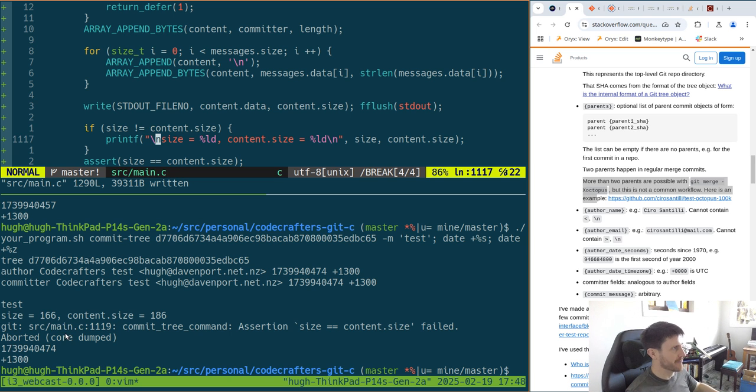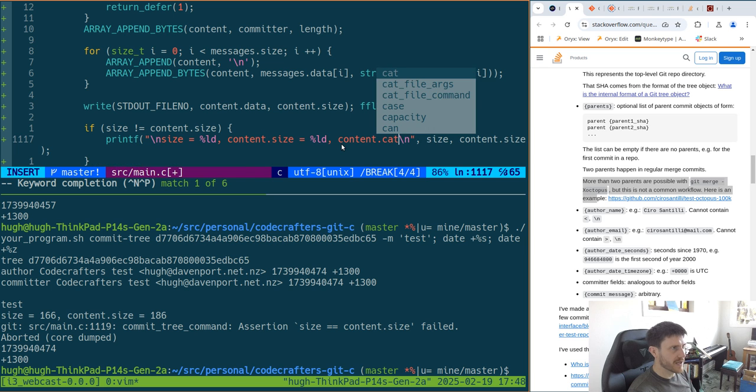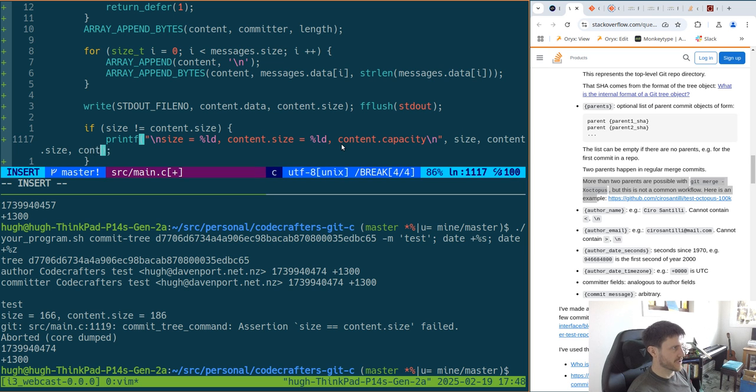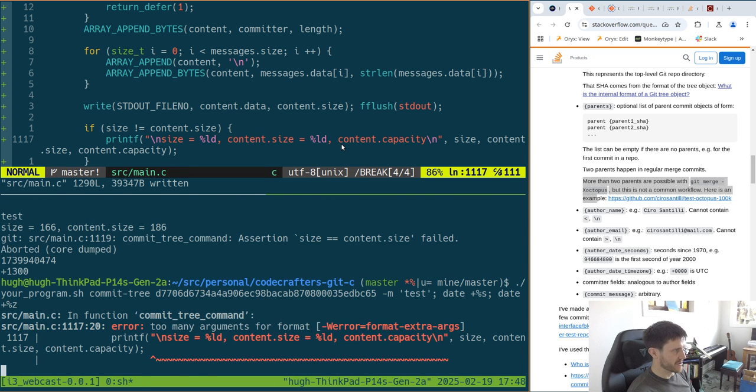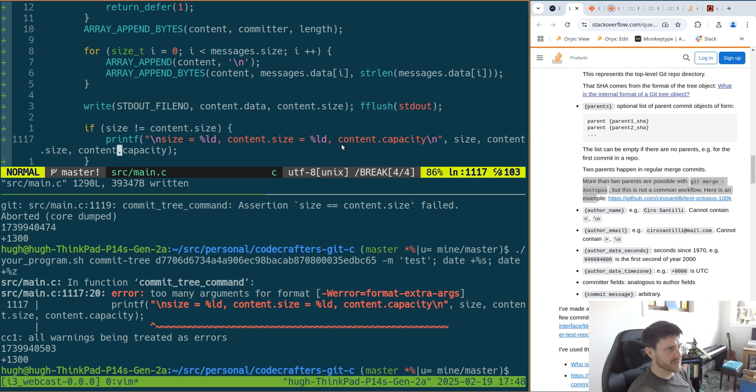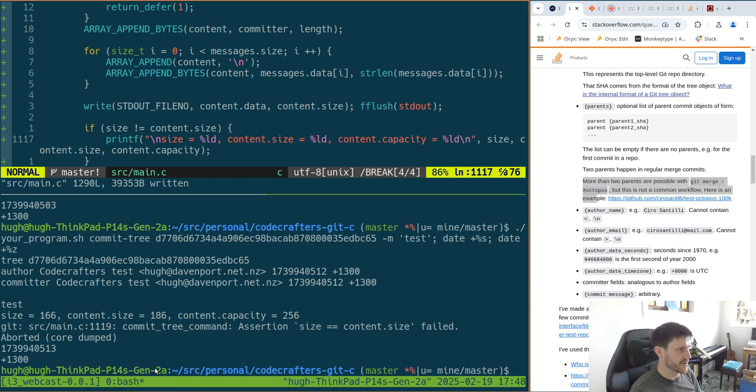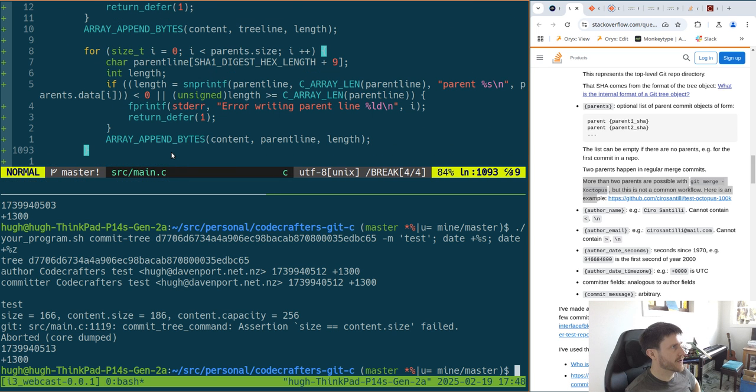So I mean we can potentially see that if I do content dot capacity. Yeah, we have that in content dot capacity. We don't actually add it in. So if we do that, we can kind of see what that has. Yeah, so it's got quite a large capacity now, which isn't optimal. Kind of interesting. I also note that the parents don't seem to be going up. Would have thought that parents get put here.